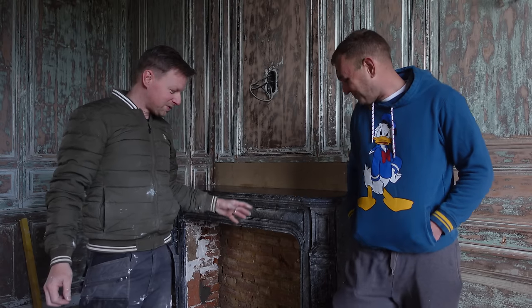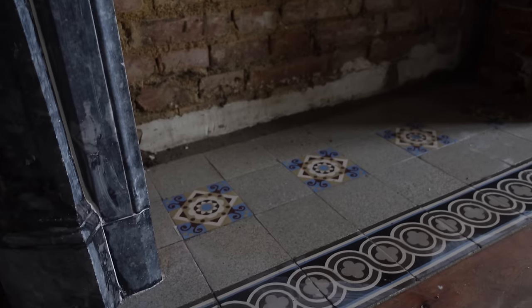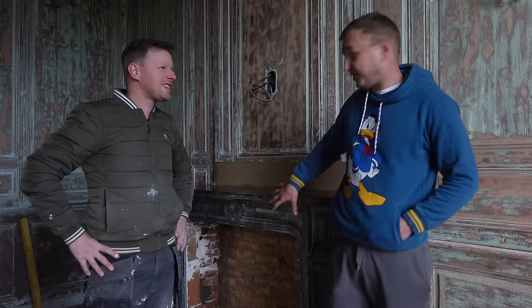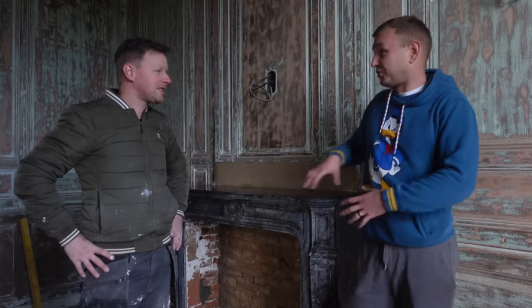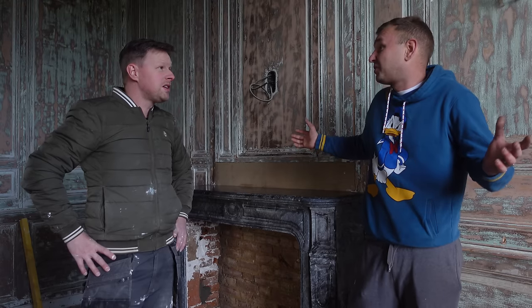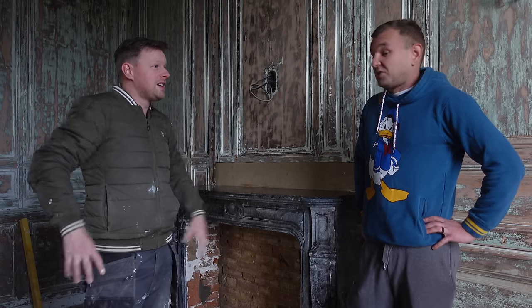And then we've used the original cement floor tiles for the hearth, and they look fantastic. And we've used an original marble fireplace as well. So, and the bricks are what's come out the walls. So everything here has been recycled. All stuff that would have ended up sadly in a tip or not getting used. It's sad to say, but I think this was due to go in the tip. A guy had ripped it out of his house, and obviously it wasn't going to be used anywhere. It's just sat in his garage. Yeah, so luckily, obviously, we got it.